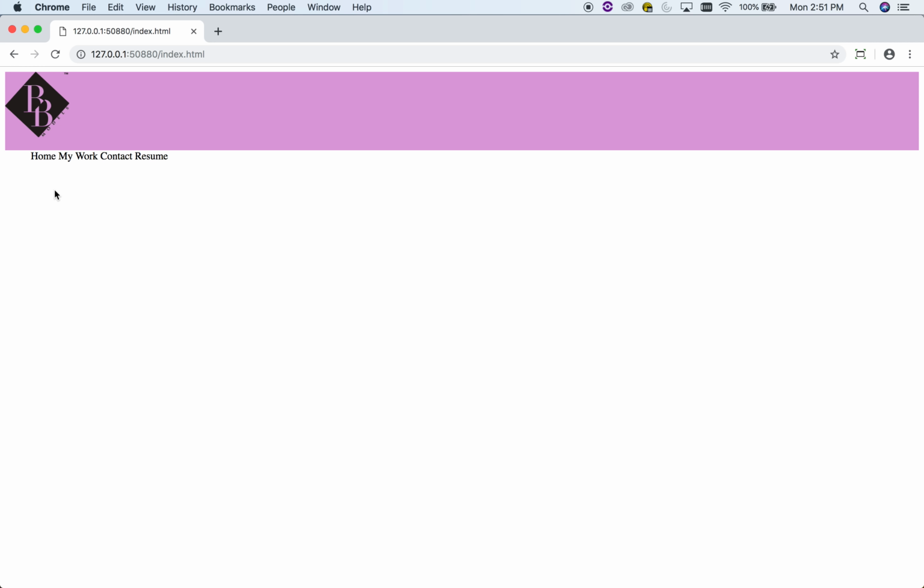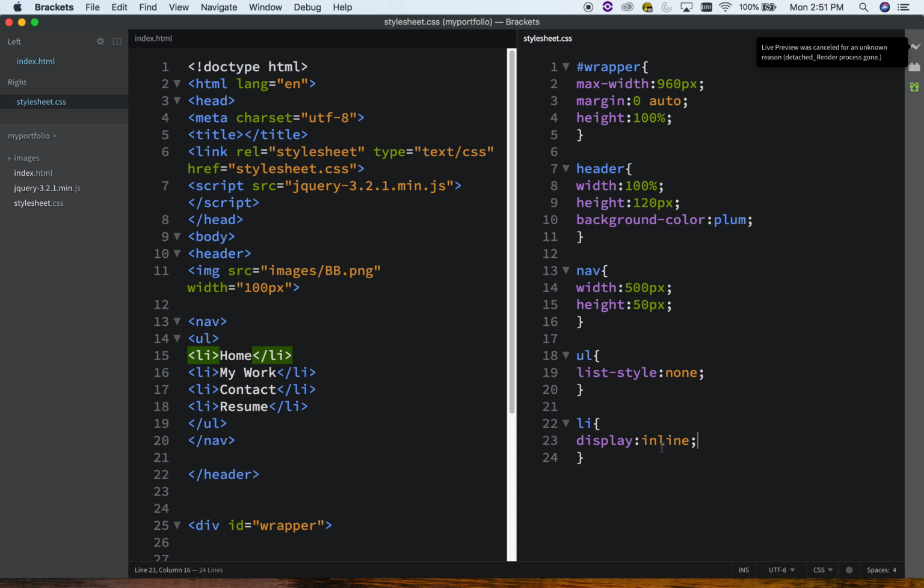So what I want to do is I want to tell this to float to the left, and I want my navigation to float to the right. So I want my image on the left here, and I want my nav on the right. Now if you want it centered, you know how to do it. Margin 0 auto, right? That's how we can center content. But I'm going to take this over here to the left hand side. And usually it kind of looks better that way. So you don't have to play with so many numbers to get this perfectly centered. So let's actually do that.